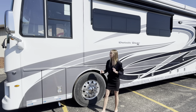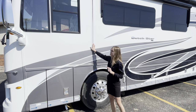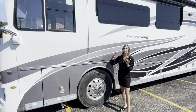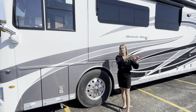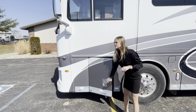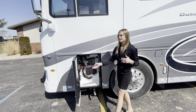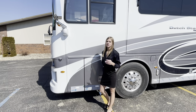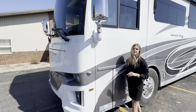I want to quickly point out our slide mechanism here. This is going to be a flush slide, so it's not going to overlap — it keeps air and heat inside and also keeps outside air and heat out. Along with that you have your system controls out here, so if you need them they're right here. You also have your side cameras here along with those convex mirrors.